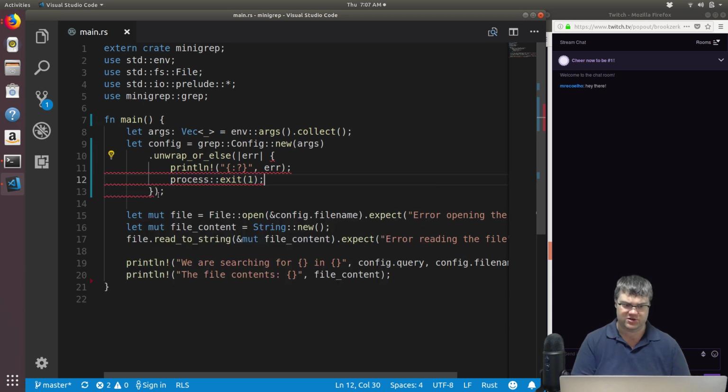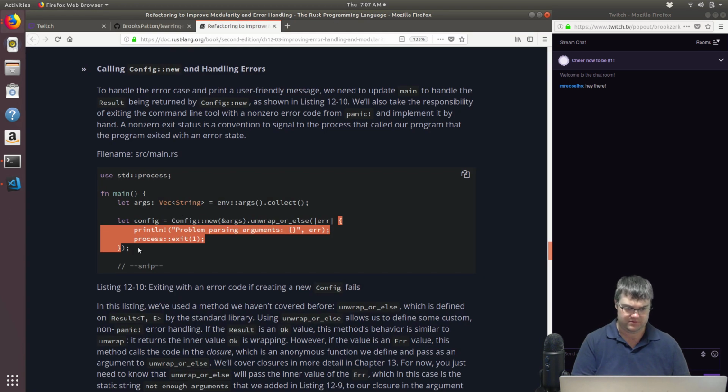Isn't this supposed to return on its own? So yeah. Okay, yeah, it is. A print line with the error coming in here. So it is the string. Process exit 1, that config equals this. Use standard process.